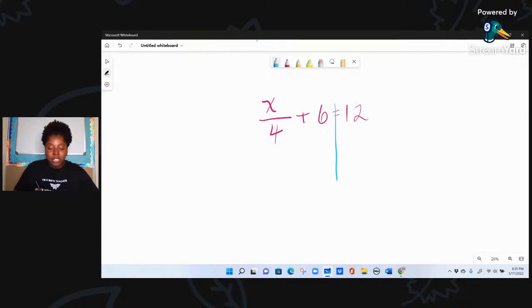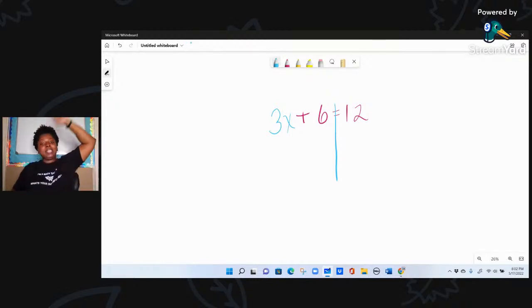All right, so the do and undo chart. Let's do it again. So this time, there's not a number next to x. Remember, if it's side by side, we multiply, but it's not side by side. It's division. This fraction bar, you know what? I'm going to confuse you. So let me go back to normal. I can see you getting confused already. So I'm just going to leave it as multiplication. Let's do this and make sure you get this. So 3x plus 6 equals 12.